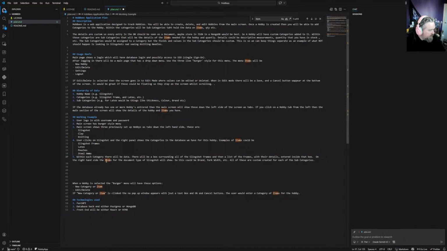On the right hand side, the items, the document type of slingshot will show. I've kind of already said that.